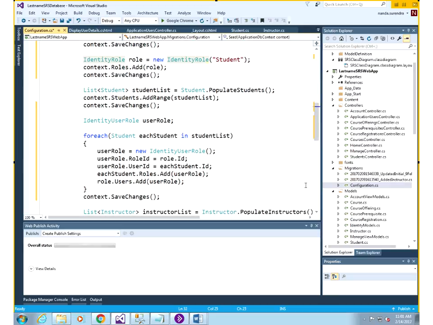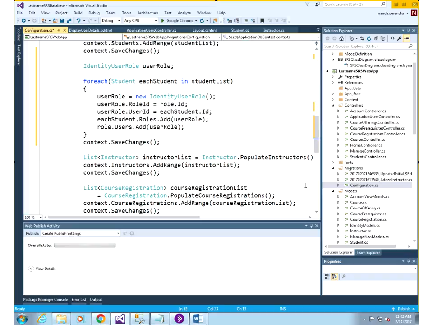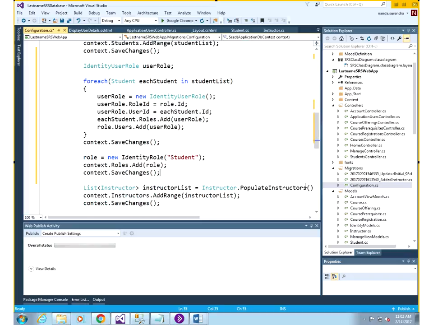I'm basically copying this role, the next line, and the next line to send it to the database. I'm going to do it just before the list of instructors.